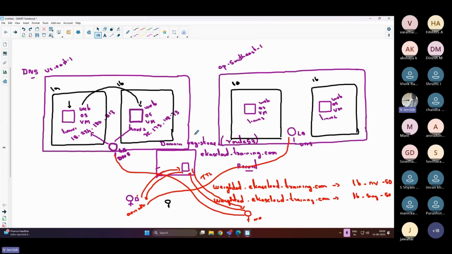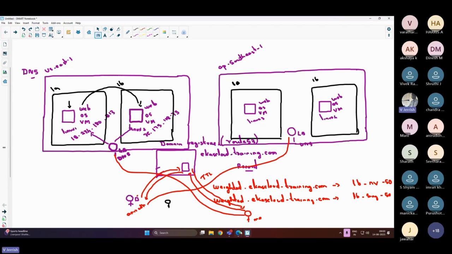But it is not good for a global application, because with weighted routing, I told you 50%, but I didn't say which client will get that. So there may be a chance that people in the US may be directed to Singapore and people in Singapore may be directed to the US. What happens by doing this then? There will be latency issues, right? People in Singapore, if they are forwarded to North Virginia, there will be a latency issue. And people in the US, if they are forwarded to Singapore, there will be latency issues, right? That can be fixed with other mechanisms like accelerators, CloudFront, but still, if you don't have all those set up, there are issues, right?